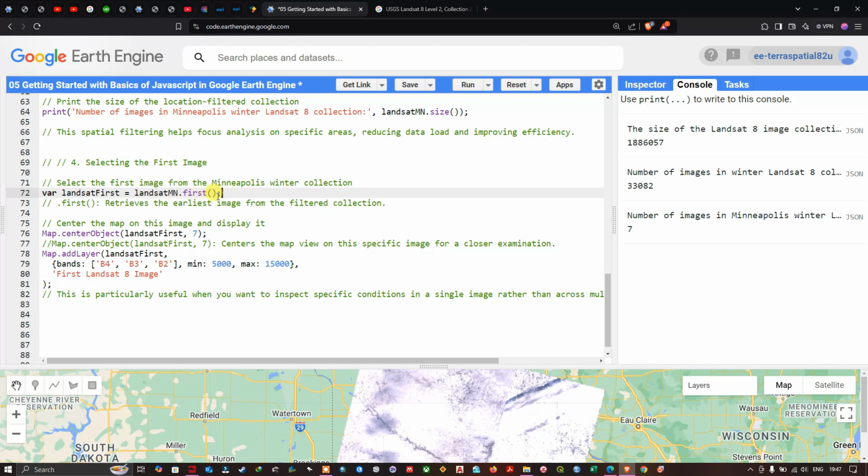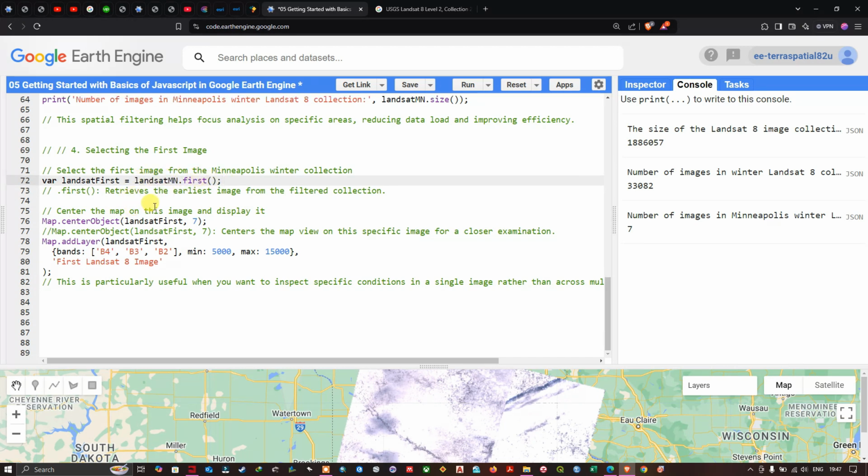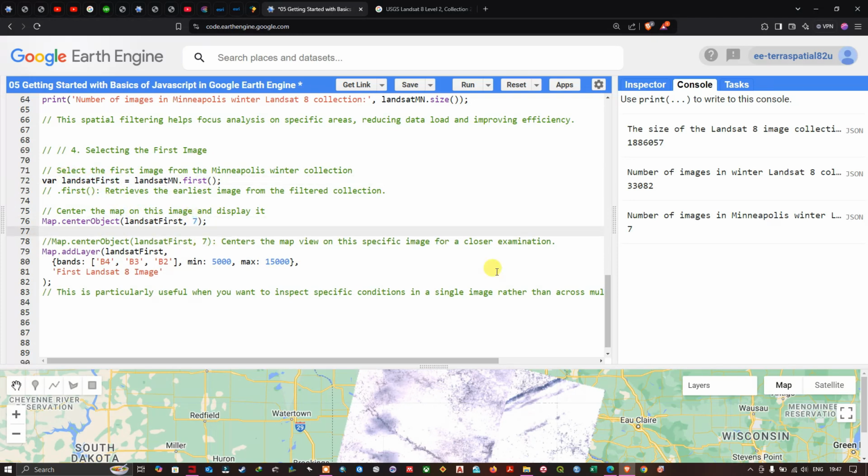Next we're going to center the map on this image and display it. To do that, we define map.center object Landsat first, referring to this particular variable with a zoom level of 7. Last, to view this first image, we're gonna mention map.add layer.